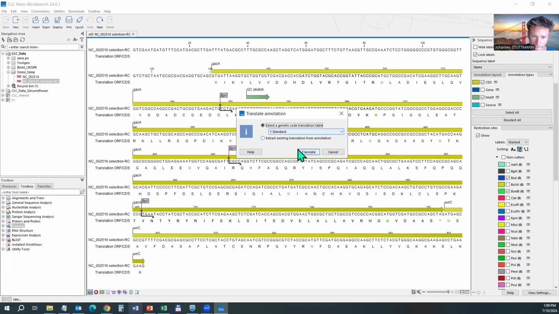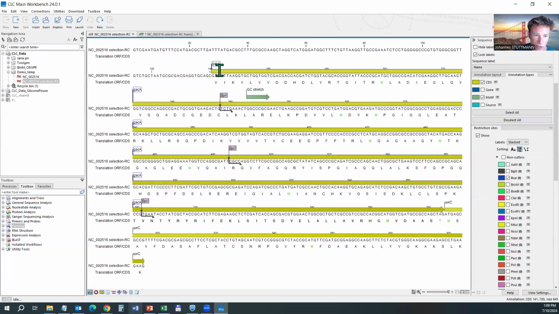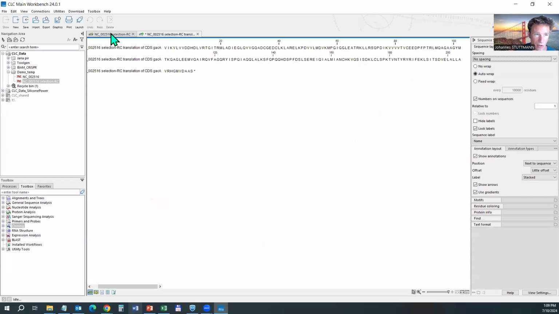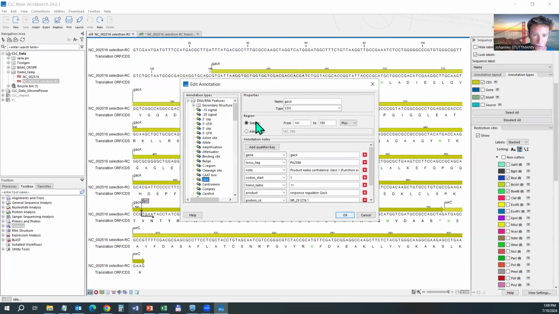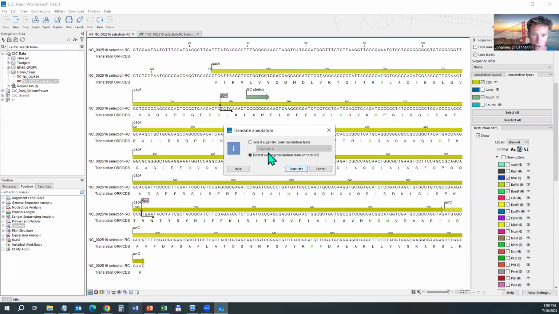If I use this, it will translate reading frame 1, I think, in this case. No, actually, it will translate the gene annotation. While if I use the other option, it will use what is saved in the annotation information.